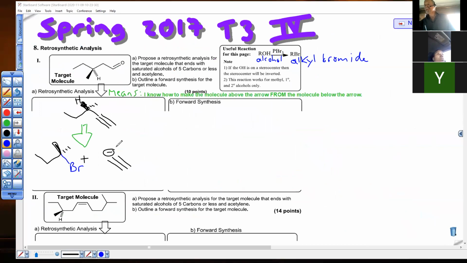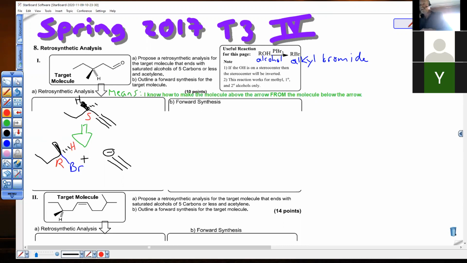So I need the stereocenter to look like this when I'm done, and it's currently R. No, I take that back. It's currently S. I do 1, 2, 3, and it's clockwise, but the 4 is on a wedge, not a dash. So this better be R, and right now I've got an extra methyl on it because I was deciding where to put the H. If it's on the dash, it's R. If it's on the wedge, it's S. I don't like that. So yeah, I need that alkyl bromide.